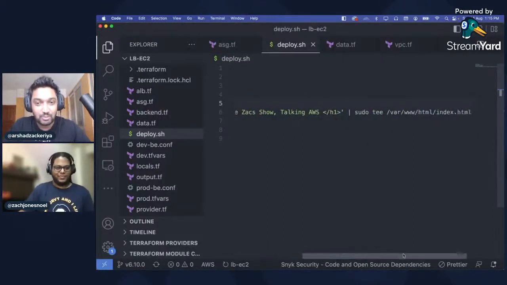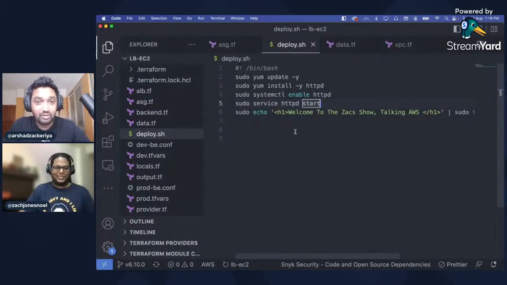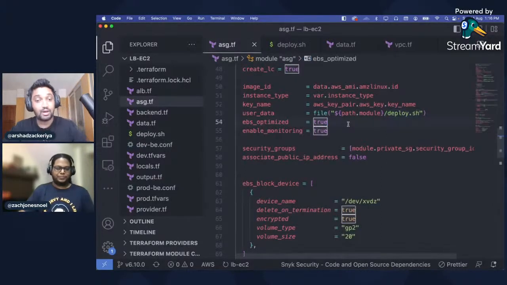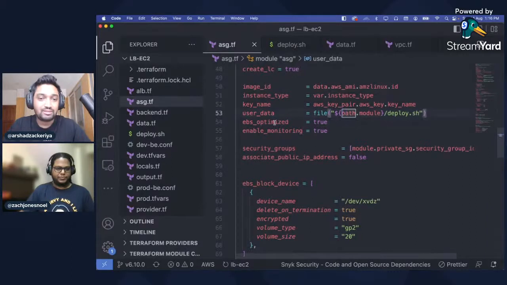So later, once everything is okay, when you access the ALB, we should be able to see this "Got it" thing on our browser. So it's pretty simple, but it's really important to understand everything. I'm not going to go through each and every parameter here, but if you're not familiar with anything, it's very simple.